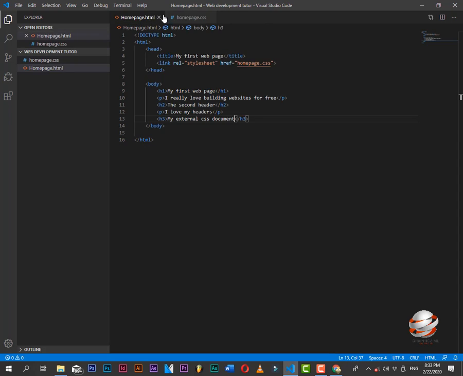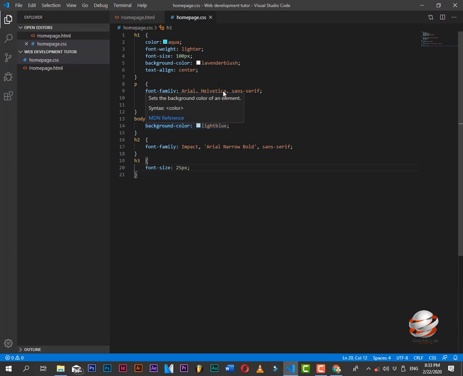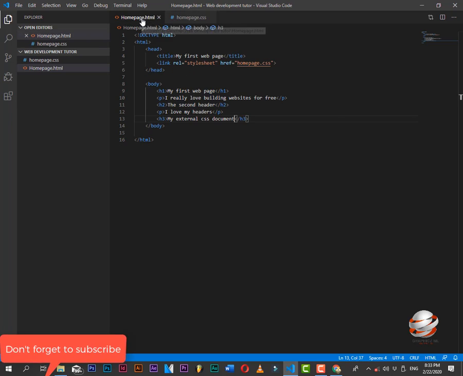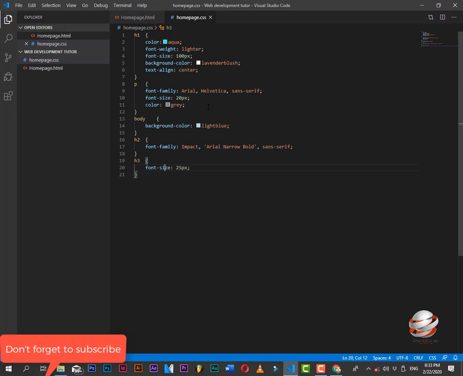Okay, so that is it with an external file, and this was just a way to demonstrate how to do external CSS, but it's not like I've shown you everything in CSS itself and HTML itself. On the next tutorial, we will be doing more coding. That is to say, we'll create lists and tables, how to create a list, how to create a table, and many more other amazing things.